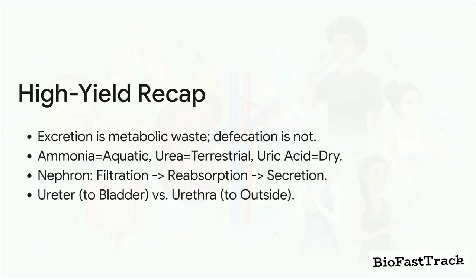And finally, Section 6, the 10-second exam summary. Let's ramp up the energy, pull all these threads together, and lock in these high-yield facts. So the crucial point is, if you remember absolutely nothing else from this explainer, remember these 4 bullets. 1. Excretion is purely metabolic waste. Defecation is just undigested food. 2. Know your habitat rules. Ammonia is aquatic, urea is terrestrial, uric acid is for dry environments.